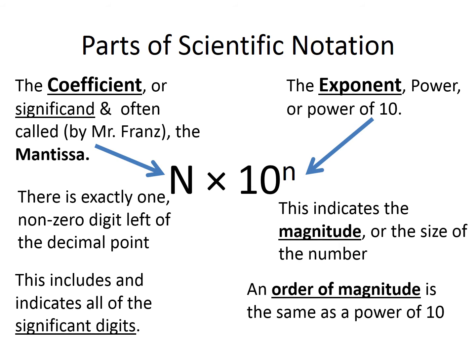So a centimeter is an order of magnitude bigger than a millimeter, and a decimeter is an order of magnitude bigger than a centimeter. A meter, for instance, is 3 orders of magnitude larger than a millimeter, and a kilometer is 3 orders of magnitude larger than a meter.